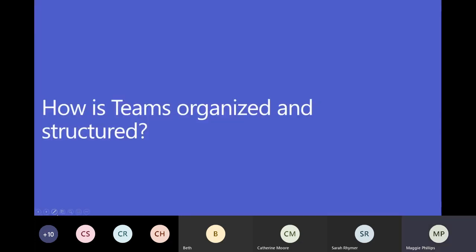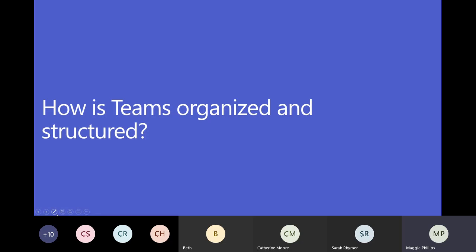All right, so now that you know how to sign in, let's dive into the core of what Teams is and how it's organized, how it's structured, and how you might begin to navigate it. This knowledge is going to be helpful as we begin to navigate these Teams waters and learn how it best fits into the work you do. So for those of you that said, hey, I don't know much about Teams, I'm getting started, I just heard about it last week, this is the part that I hope is the most meaningful to you as you get a big picture view of what Teams is capable of doing and how you navigate it.